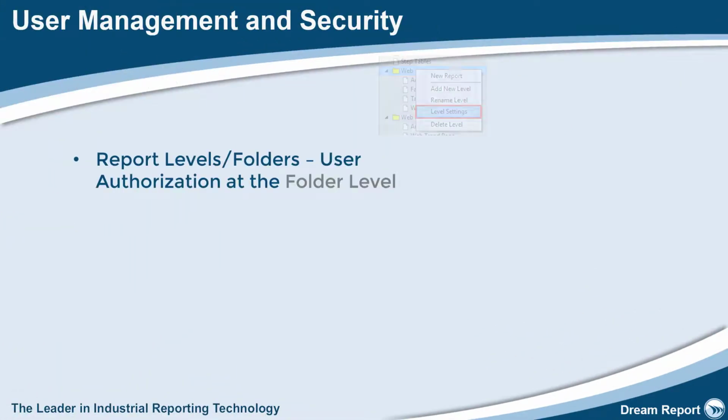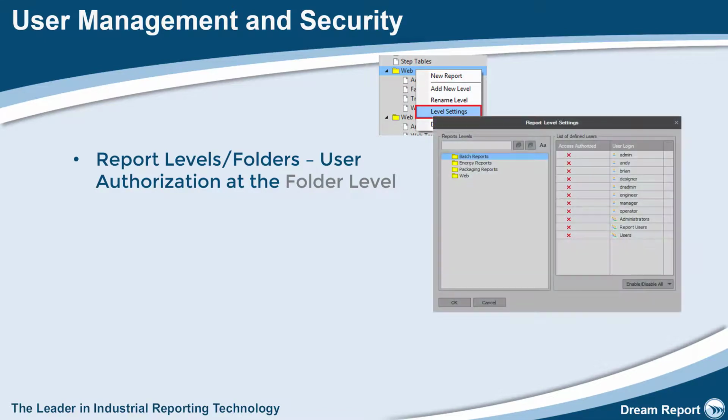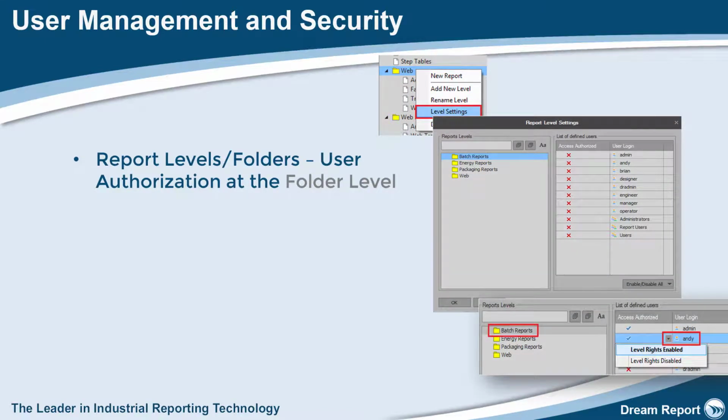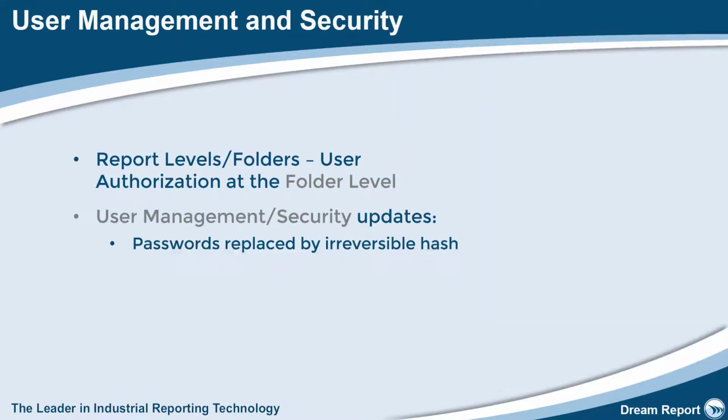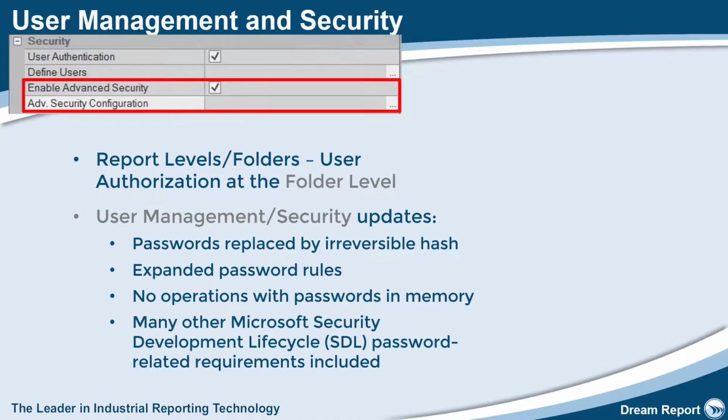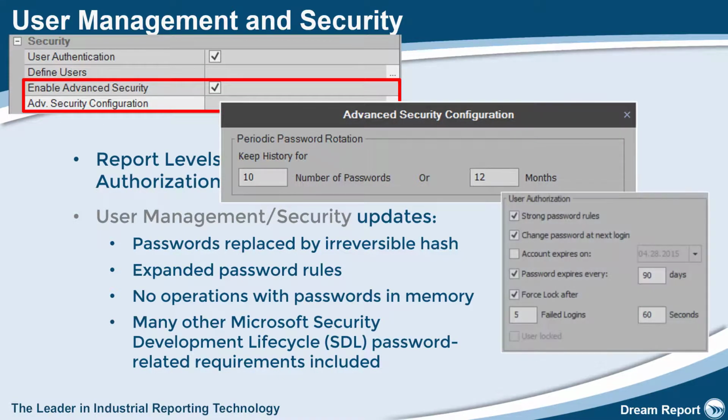We've added report folder or level-based user access in this release. In addition to the individual report-based access, you can now grant or deny access to a complete folder of reports. We have many other user management and security-focused updates. These include, anywhere that a password is required, passwords are replaced by an irreversible hash. We've expanded password rules to include a requirement for periodic password rotation. No operations are performed anywhere with passwords in memory, and many other Microsoft SDL or Security Development Lifecycle development practices have been implemented.